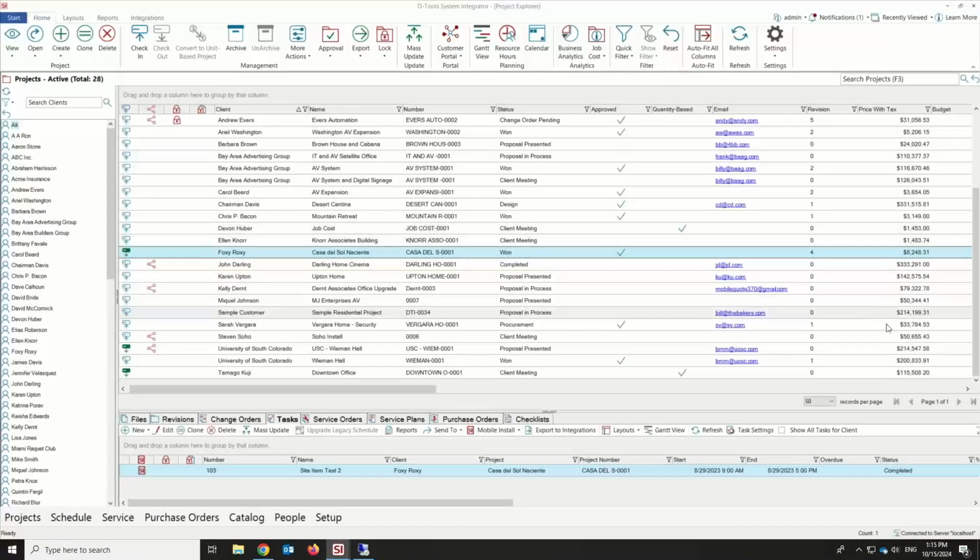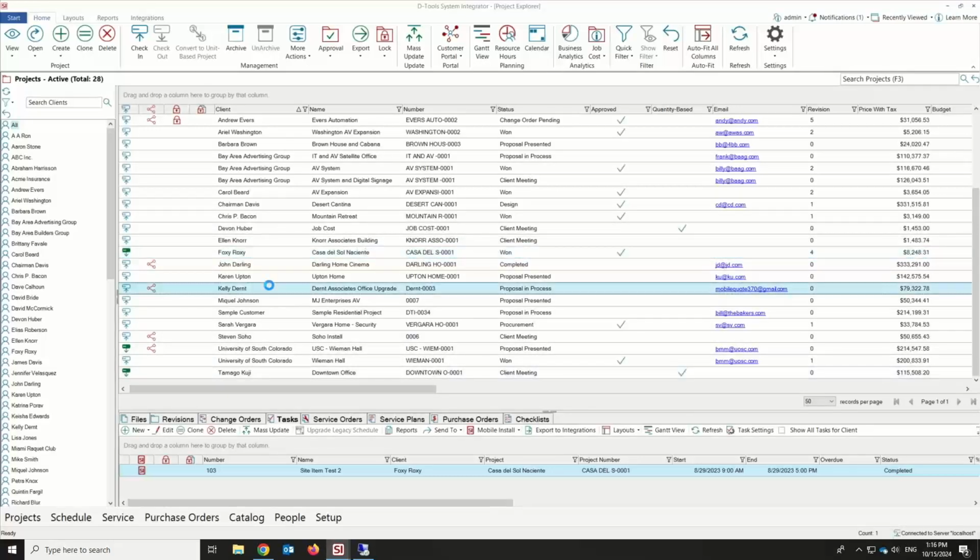Okay, so one of the big features, or I think the biggest one that we released in this version, would be the ability to request multiple signatures in our customer portal. Our customer portal is where you can post or publish documents for your clients to sign. Oftentimes they can view them, or they can be required to sign them, like a proposal or potentially change orders or whatever you're publishing out here to the customer portal. So we added the ability, like I said, to add multiple signatures.